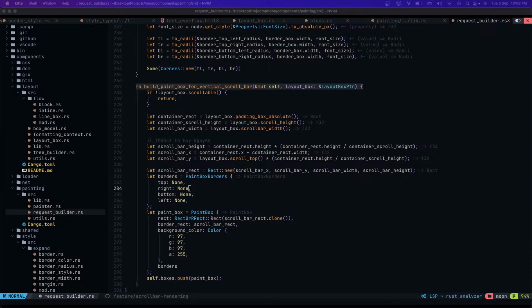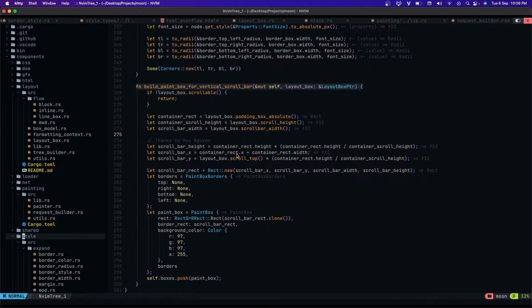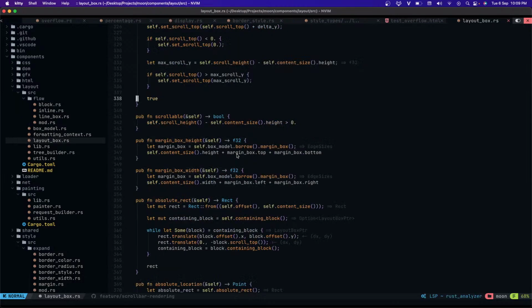Okay, good. Okay, now what do we do? We want to support that overflow thing. Let's detect overflow. Yeah, shouldn't be too hard.